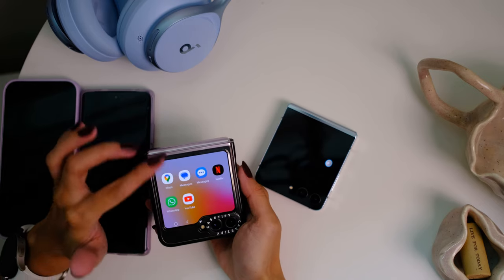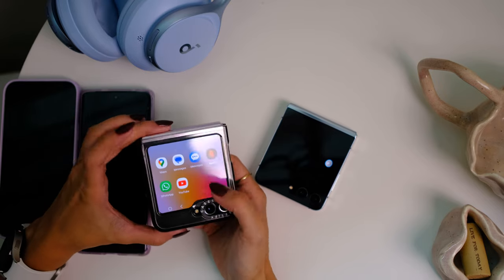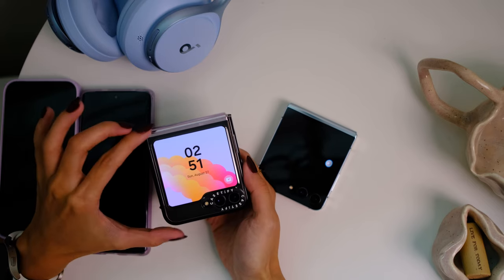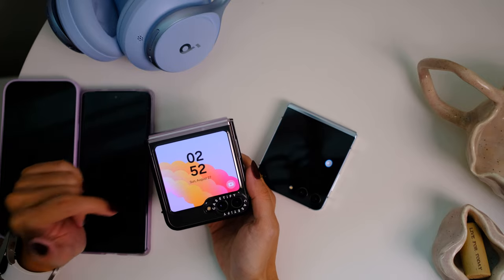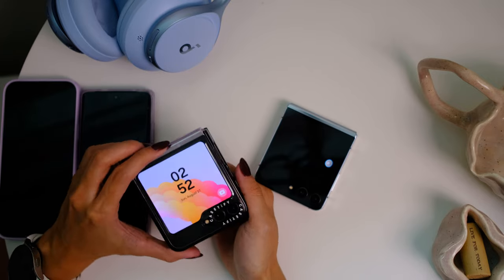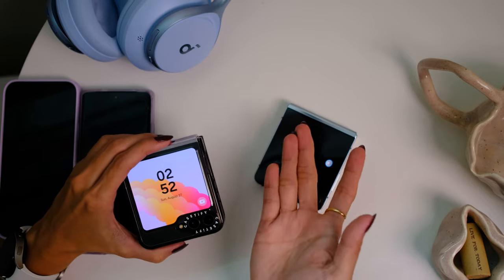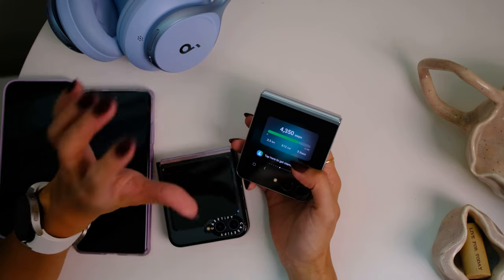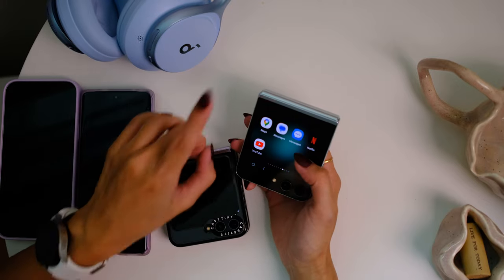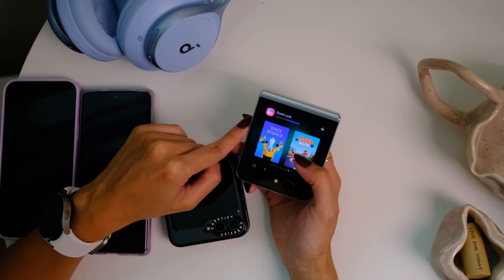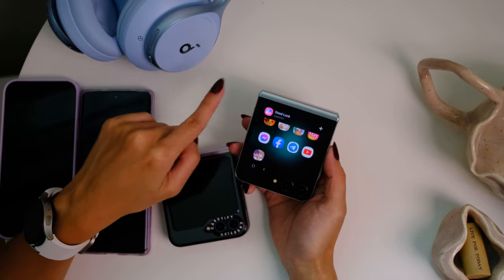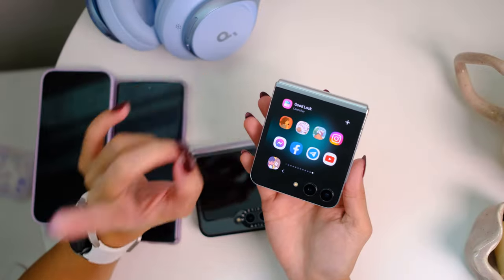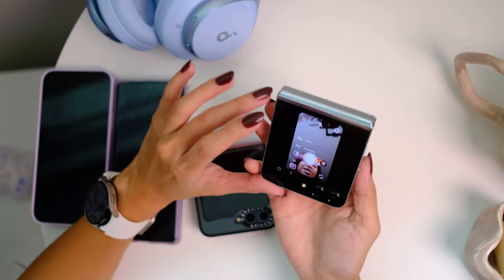And it will allow you to have apps on the cover screen, except as you can see, that's not a whole lot of apps. That's not all the apps. Unlike the Moto Razr, which presents you with the option to use the cover screen directly as you would use the inner fold screen, the Samsung Z Flip 5 doesn't give you that option. Well, not immediately. On this other flip, I have set it up and it entails having to install another Samsung-created toolkit that can only be found in the Samsung Galaxy store, but then it'll allow you to get any apps that you'd like on the cover screen, which means I can now watch YouTube on my cover screen. But most important for our purposes, you can now shoot with the cover screen.